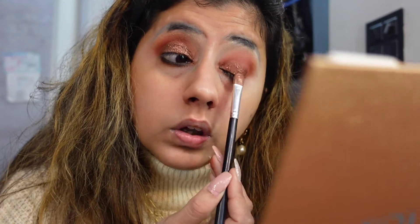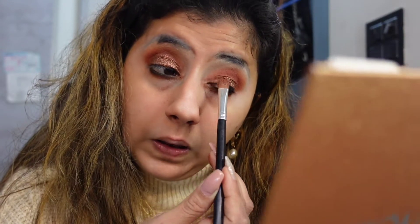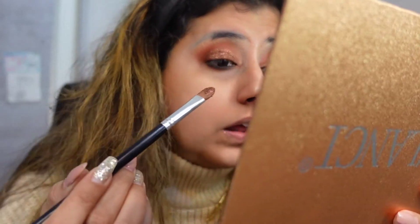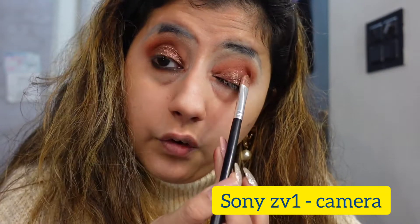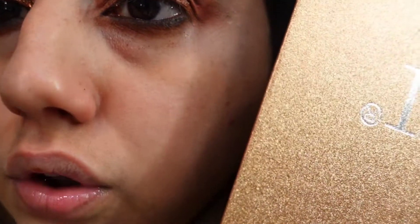I have used Makeup Studio glitter glue. I'm not gonna use the glue on this side and let's try it. I always used to use my fingers but this time I'm using my brush which is actually working better. I can see the fallout over here - the camera is great quality and I can definitely feel the fallout.